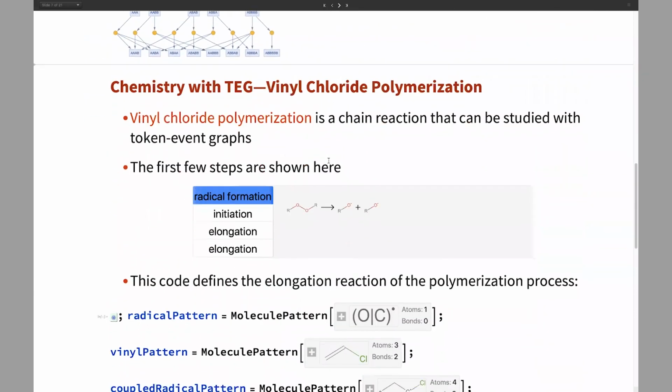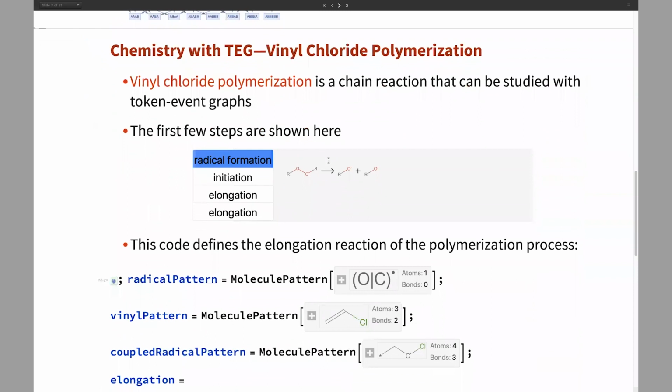So just to demonstrate that, we can do a very simple polymerization right here to make polyvinyl chloride or PVC. It starts out with a homolysis reaction of a peroxide to form a radical. That radical then reacts with vinyl chloride to produce a radical at this end of the molecule now, which is here in the reactant, and then we can elongate that by repeating it. This radical reacts with a vinyl chloride to make it longer and still produces another radical, and that's what lets us have the chain reaction and so on.